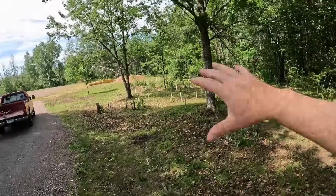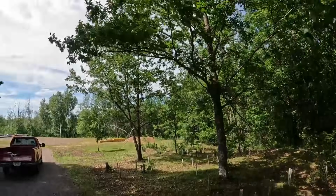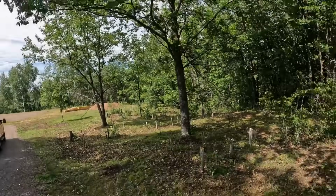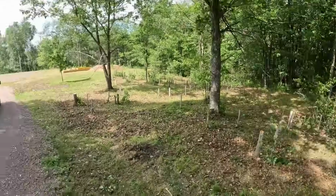And it's going to be a rather shaded area, yet open. We've got several very nice shade trees in here that we'll be able to keep. So looking forward to being able to keep up with this side as well. All right, we've got a few hours of daylight left, so I think I'm going to go get the backhoe. We're going to start grubbing some stumps here yet this afternoon.